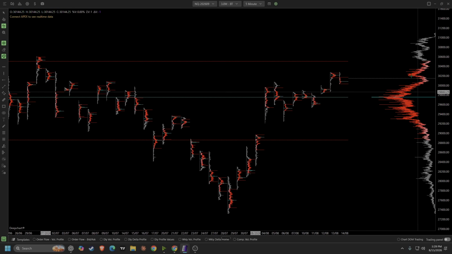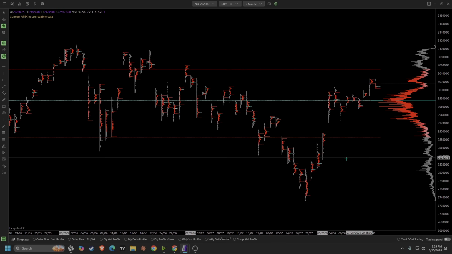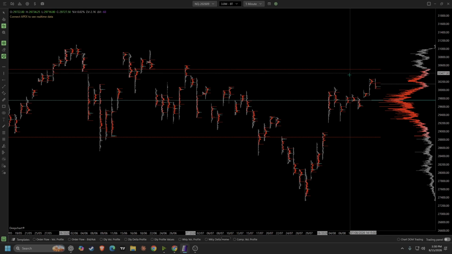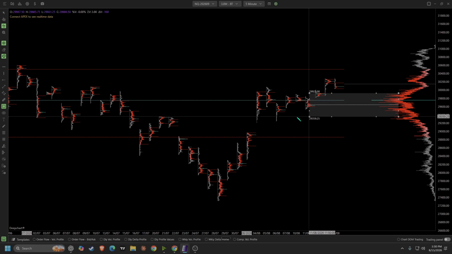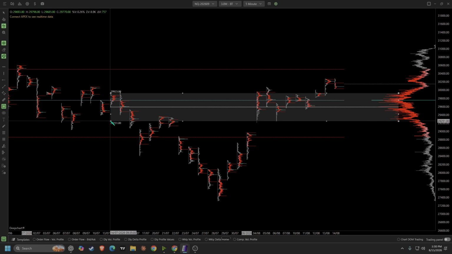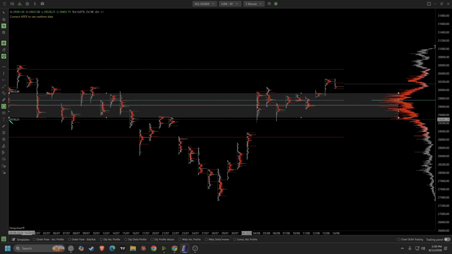So focusing on this 90-day composite profile, what the profile on the right shows in this case is 3 months of tick-based data. It's not minute-based; every single trade that's happened on the buy and sell side shows up on this profile. I'm going to draw some lines here. The first thing is we have this really big area in the middle. They're all ranges, there's no perfect. So this really big range in the middle is where most of the volume has been traded over the last 90 days.